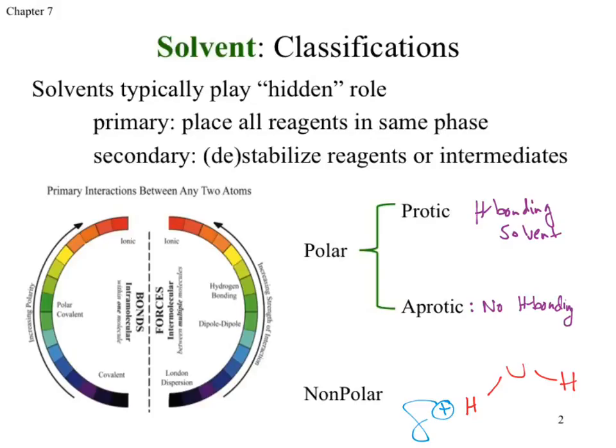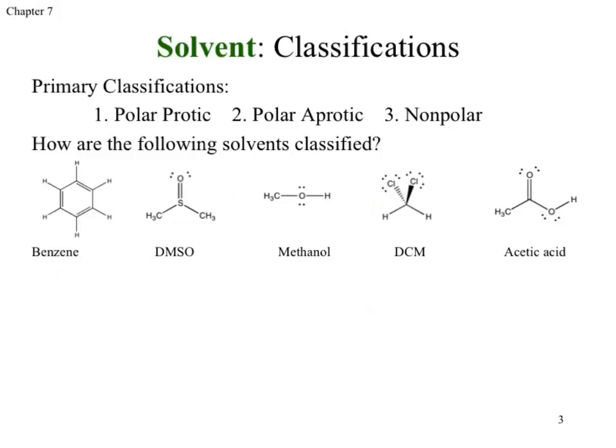So when we're looking at our solvent classifications, it's really narrowed down to three: nonpolar, polar aprotic, and polar protic. Is that a question? No. Okay. So those are going to be our primary classifications when we're looking at our solvents. We now need to understand something about them and being able to identify them. So let's take a look at a couple solvents.